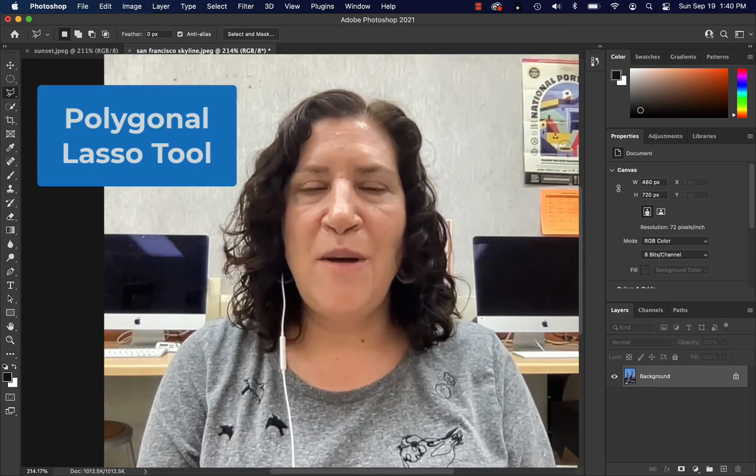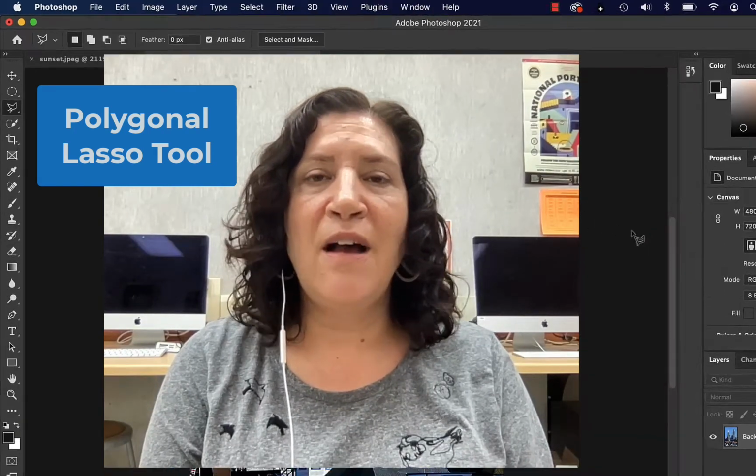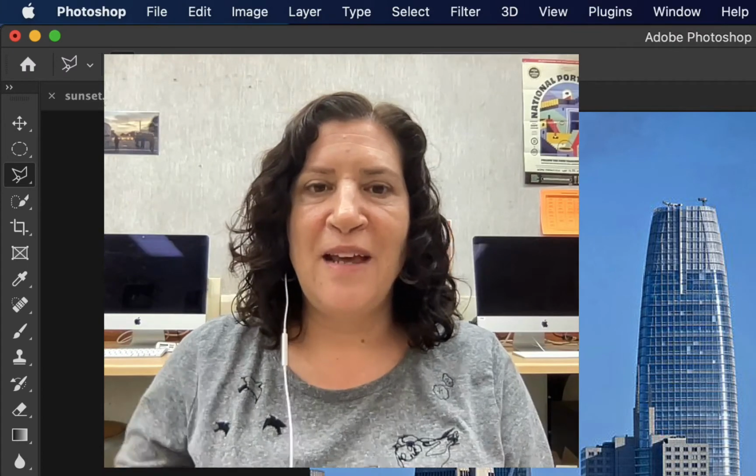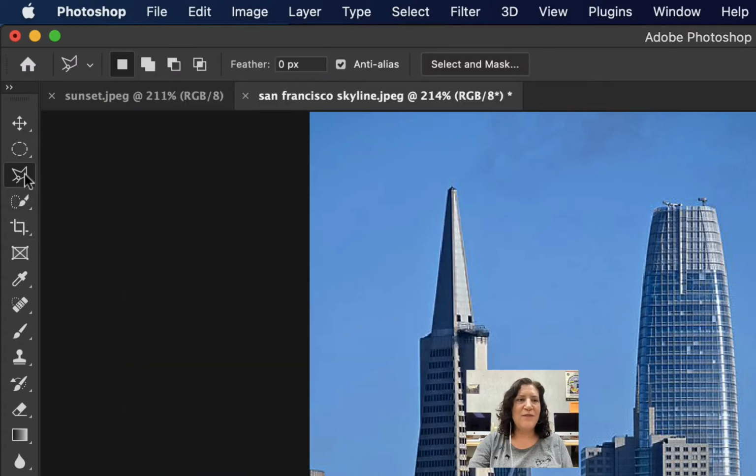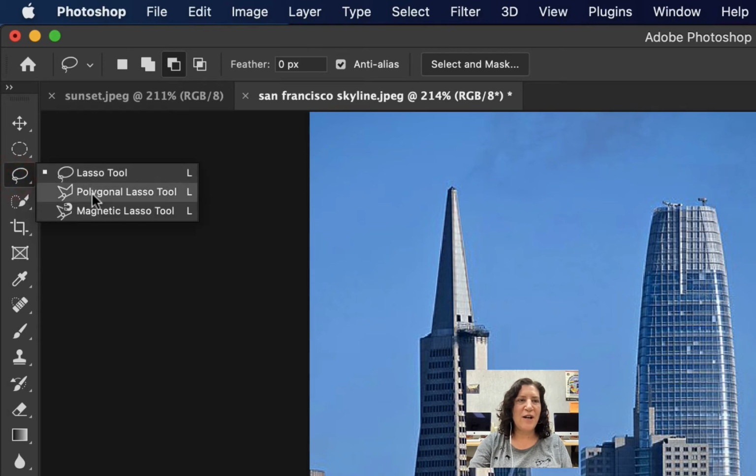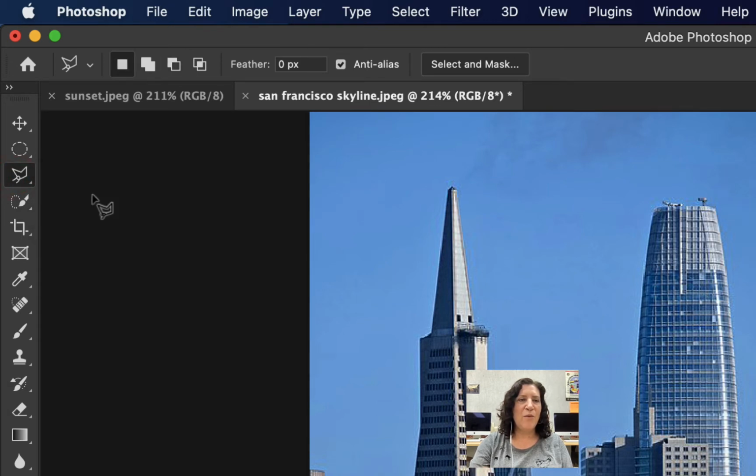In this video, I'm going to show you how to use the Polygonal Lasso tool. The Polygonal Lasso tool lives over here with the Lasso tool, so make sure you click and hold and make sure you've got the polygonal one. That refers to straight edges. If you'll recall, the last video was how to use the Lasso tool, which is organic shapes, circles, and so on. The Polygonal Lasso tool works a little differently and does straight lines.